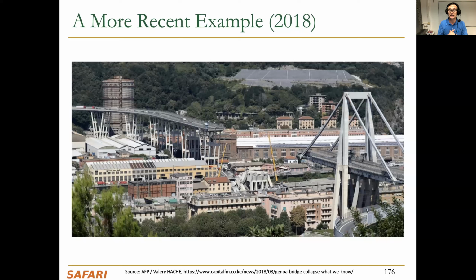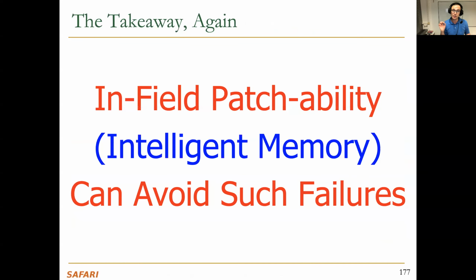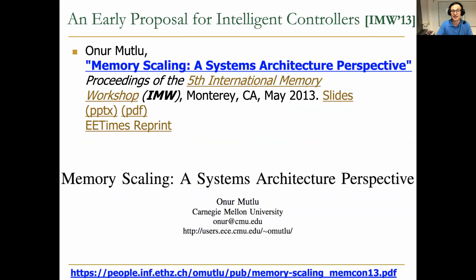And these heavy-duty infrastructures have a problem. They're not patchable. They're too heavy, basically. But in the computing domain, both inside the memory controllers as well as the DRAM, as well as the operating system, the entire system, we are much softer, meaning we can patch things better. If we're more intelligent about it, we can add in-field patchability. We can avoid such failures. And that brings me back to the invited talk that I gave at the International Memory Workshop 9 years ago, where I talked about these issues and essentially this sort of memory controller cooperation.